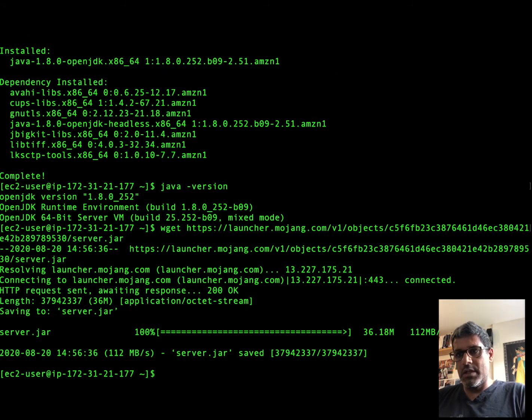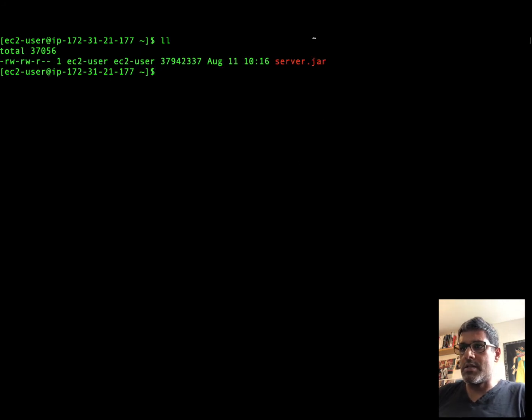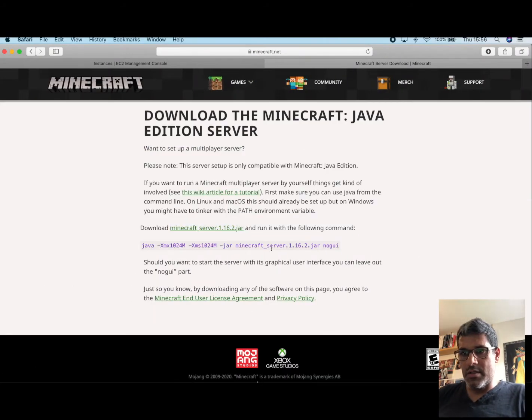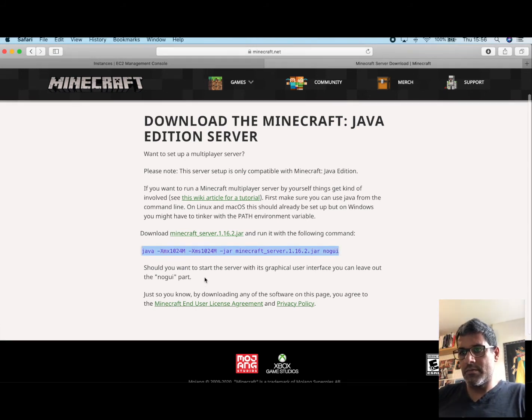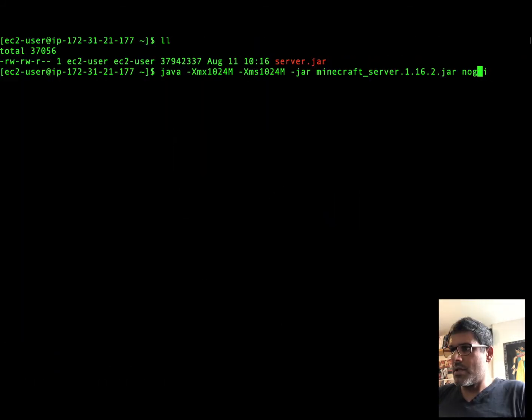And if we just clear that, have a look in our folder. There you go. That is the server file. That is basically all you need to get your Minecraft going. And handily, on this same page, is the command required to start your server. Just change the name of the file to match the one that we're using.